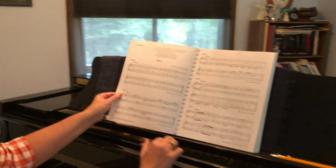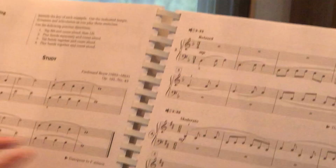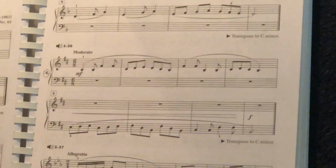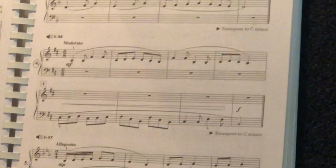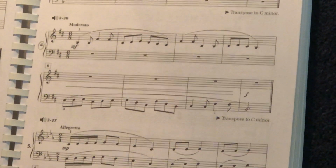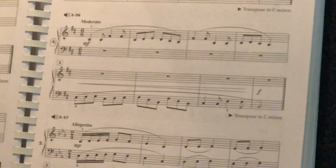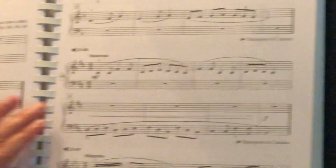The other part of your grade for this coming week is number 4 on page 91. This is part of a 5-piece sight reading set. Just like the sight reading we saw in Unit 5, these are all in minor. So make sure you're figuring out that minor hand position correctly. Take a look at your registers. Make sure that you're looking at your time signatures. You've got a lot of different counting in this one. You do not need to transpose for your weekly grade, but I would like to hear number 4.